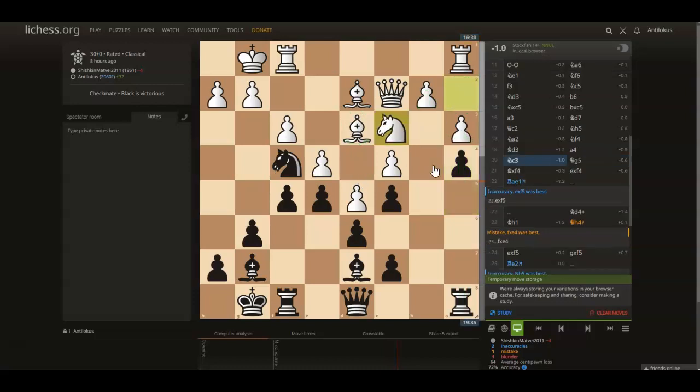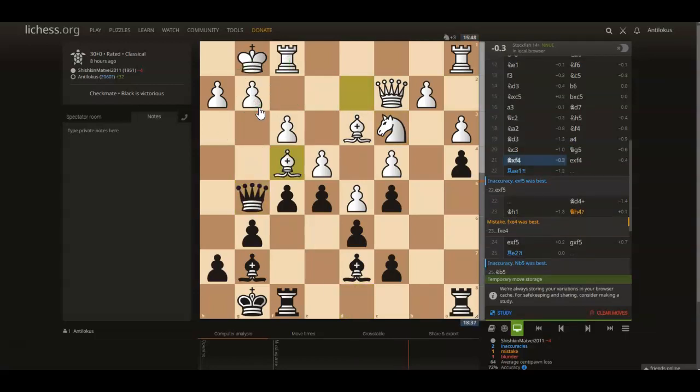So white fixes the knight on a2, puts it back on c3, and I play queen g5, threatening checkmate. If rook f2, then knight h3, forking the king and the rook. The pawn couldn't capture because it would be pinned by the queen. So queen g5, and white takes the knight.